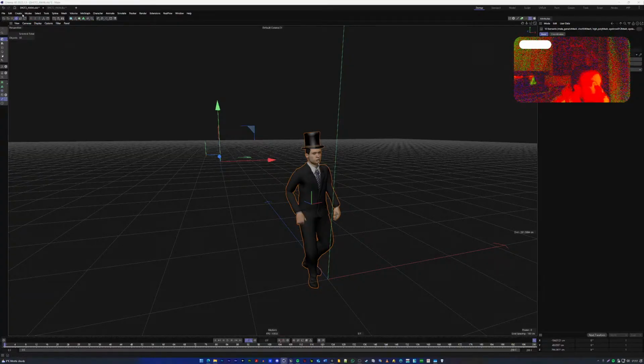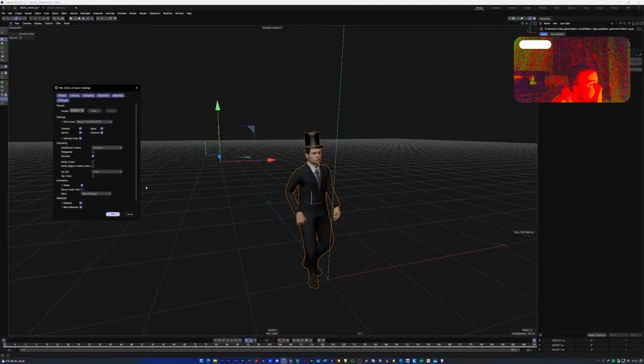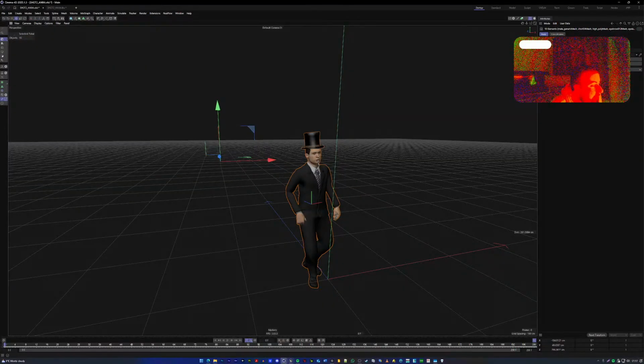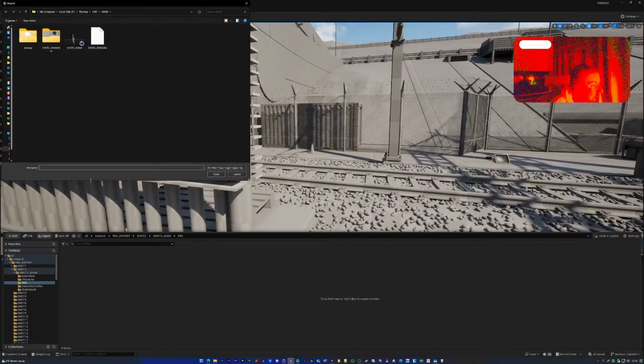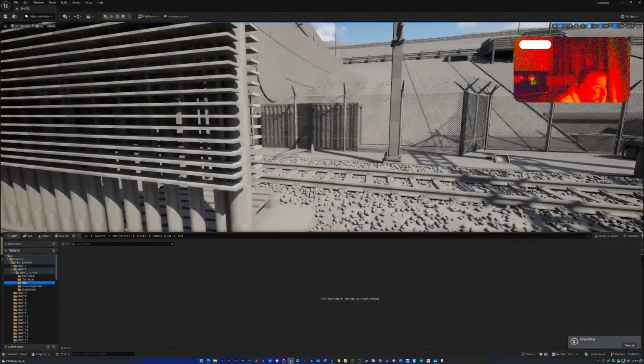Let me try it. What am I doing? I don't know what I'm doing. FBX 2019. Should I just replace it? Yeah, whatever. Sucks, man. Doesn't matter what I press, it'll fail anyway.